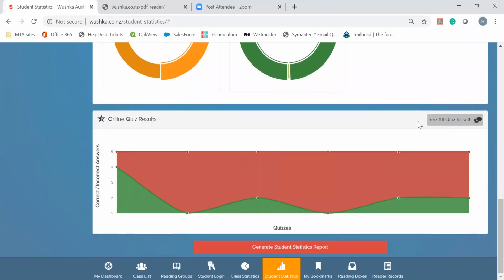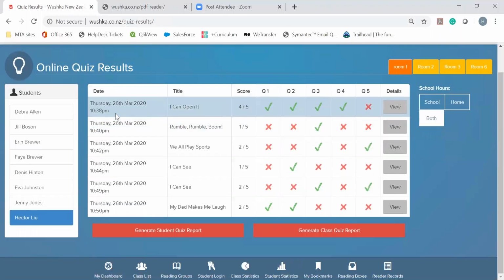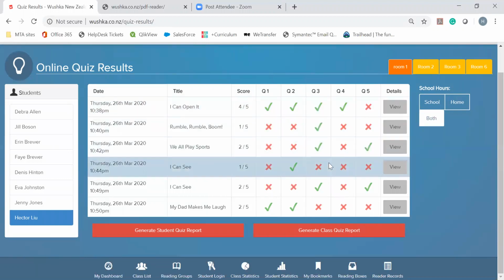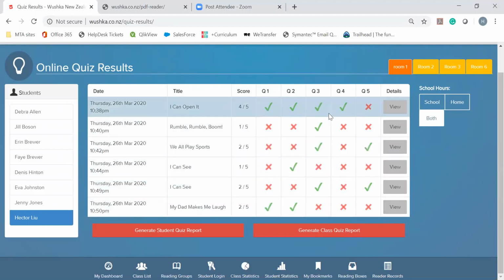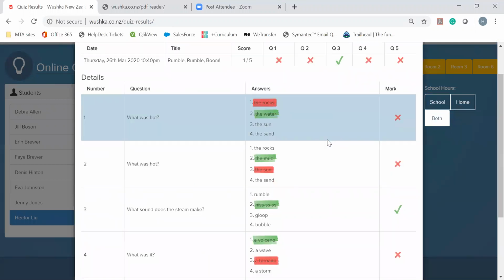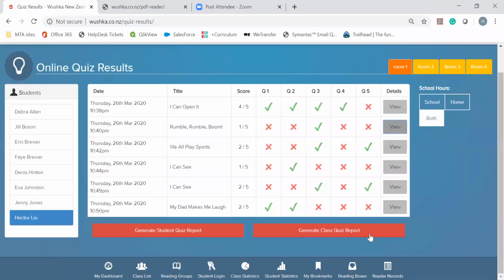If you scroll down to the bottom and click on See All Quiz Results, it will give you some fantastic data. The reason being is that it will say what time a student is reading. So Hector's reading at 10:38 p.m. and you can see that some of his results for his books aren't fantastic for his comprehension. So you might need to have a conversation with the parent there or look at the level that he's reading. You can go a bit further by clicking the View button and it will open up the questions showing you which ones they got right or wrong, and that might be a focus for you.